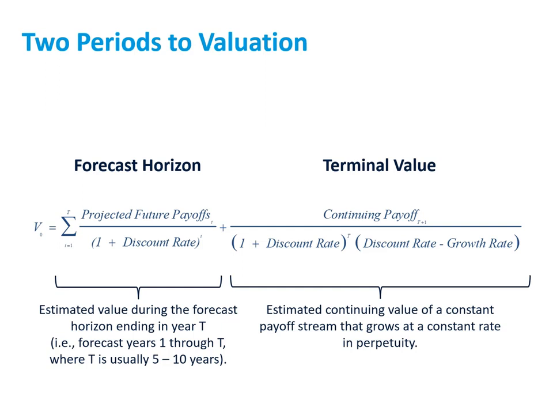So that's why everything after the forecast horizon will be grouped in this terminal value, where the firm is going to be stable and in a steady state. And in this steady state, we're going to have a relatively stable continuing payoff. So basically, the terminal value captures all the value that this firm is generating for us after this forecast horizon. And as said, relative to the forecast horizon, the firm is in a stable, steady state where, for example, the dividend is going to grow at a constant rate.